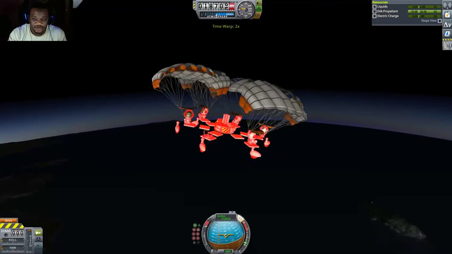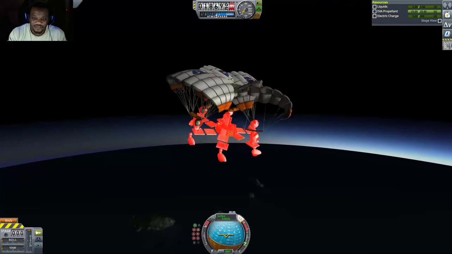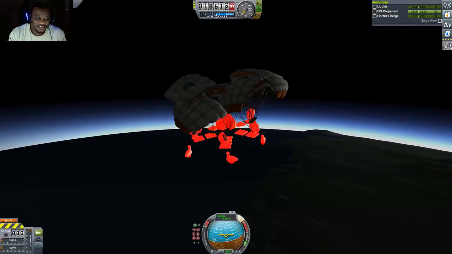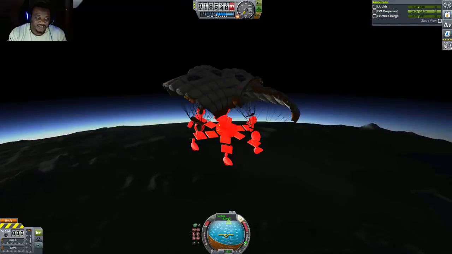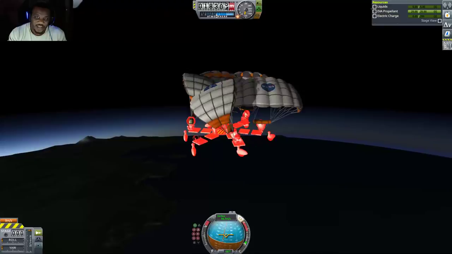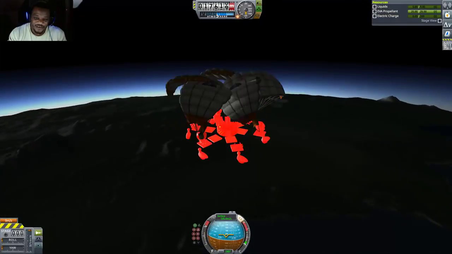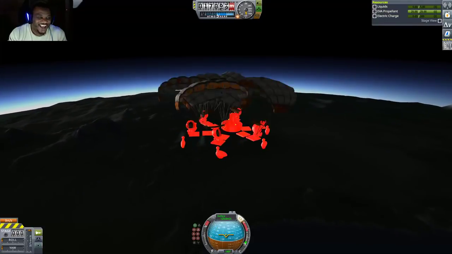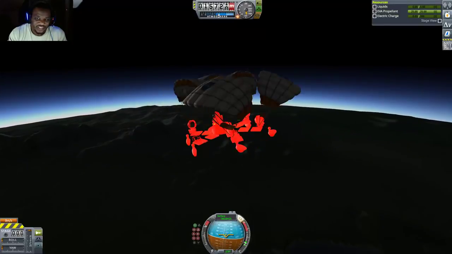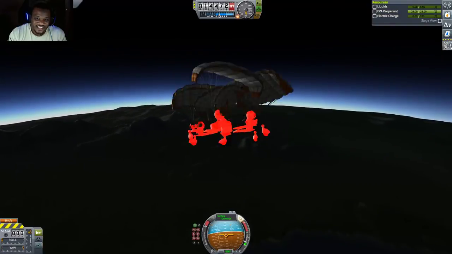Uh-oh. We have Houston, we have a problem. Yep, we capped out. We capped out at 18 and a half. Holy crap, we're going fast. Yeah, they have a little bit of lift to them. Wow, we are going down fast now.